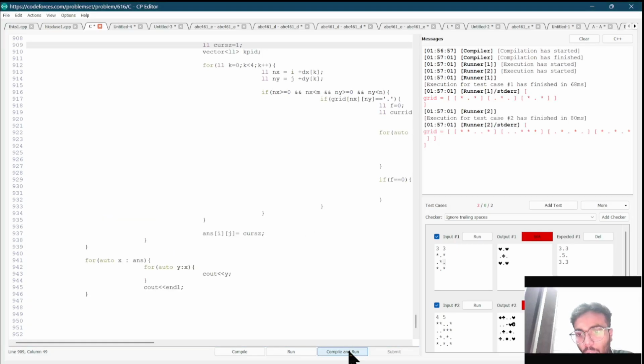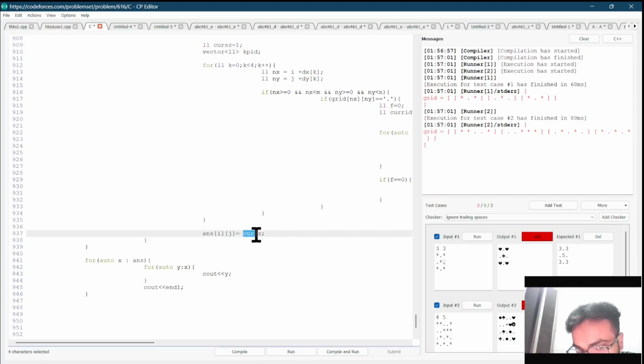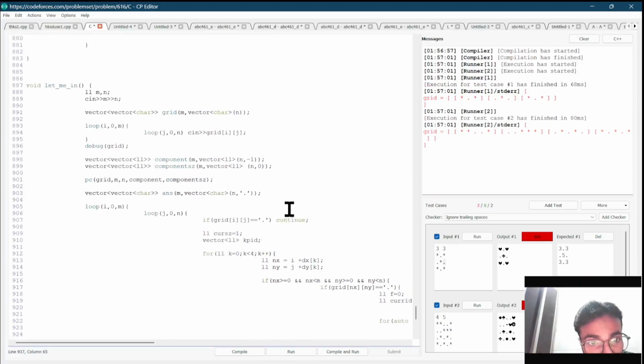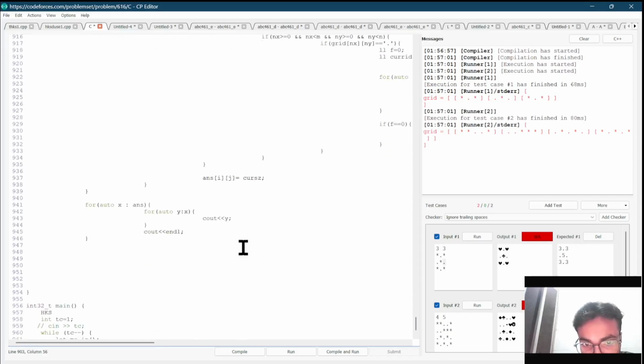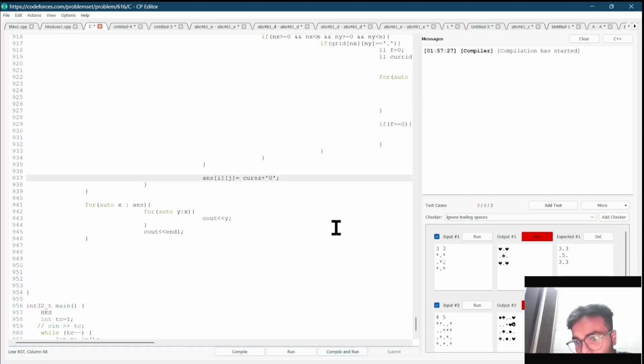Why are you getting characters, guys? The reason behind that is this is an integer, and I have declared the answer as a vector of character, right? So I should convert it to character, assigning the ASCII character for 0 will get converted into the character, integer to character conversion.